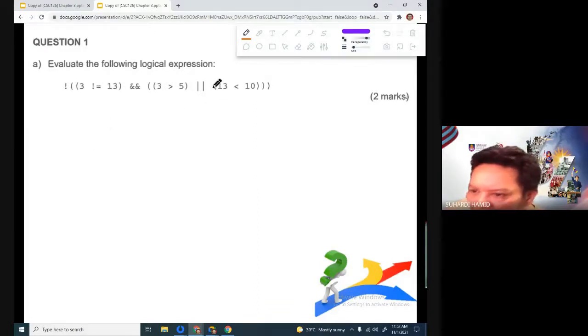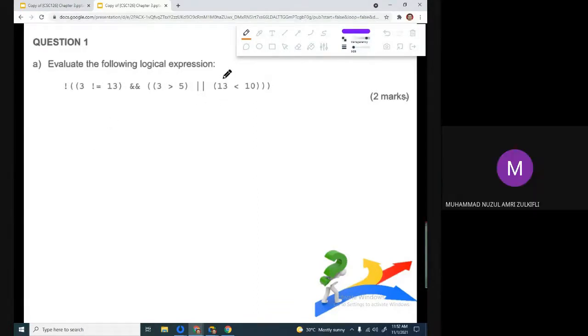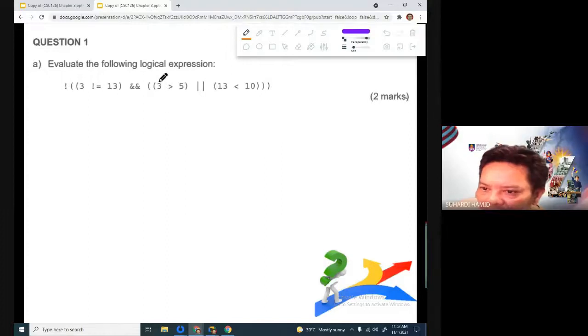How do we do that? First, we have to solve for everything in the bracket. Inside here, we have one bracket. 3 not equal to 13 becomes true. And now we have double bracket.